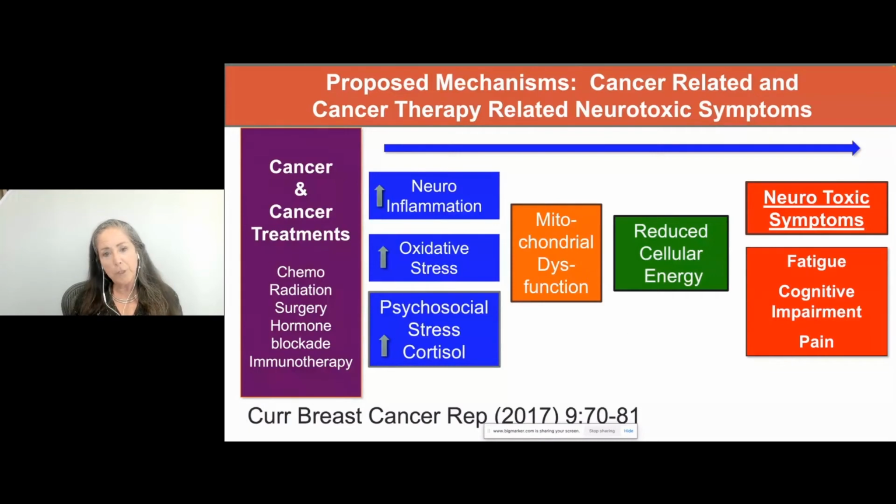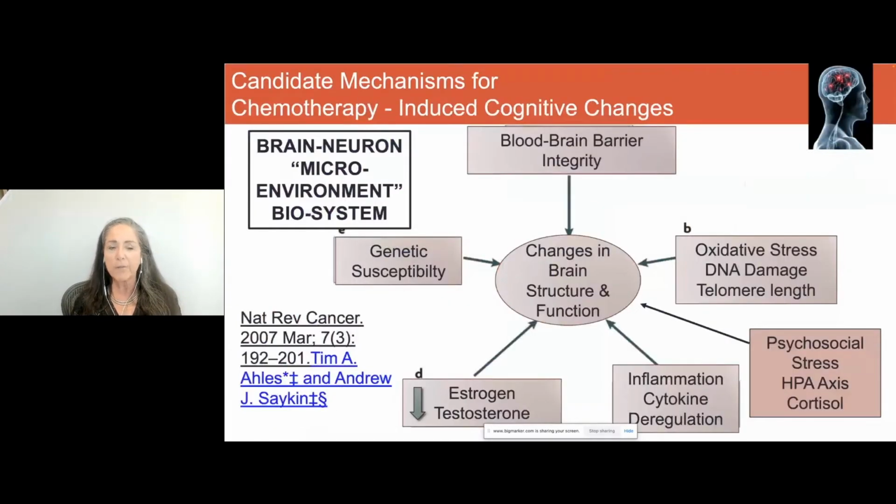So if you learn to take good histories of these patients, it may be that in your practice you'll have cancer survivors in your practice, but because 1 in 2 people are going to be diagnosed with cancer in the United States in their lifetime, half your patients potentially will either be cancer survivors or cancer patients, depending on your age demographic. So I encourage you to learn to take a more thorough history to find out if any of this is going on with your patients, because patients don't always volunteer things they're ashamed of, saying I'm tired all the time, or I can't think straight or make decisions, or confused a lot. So if you take a compassionate history, then you can really identify where they need support.